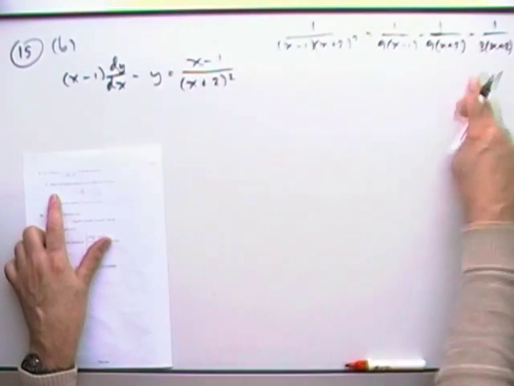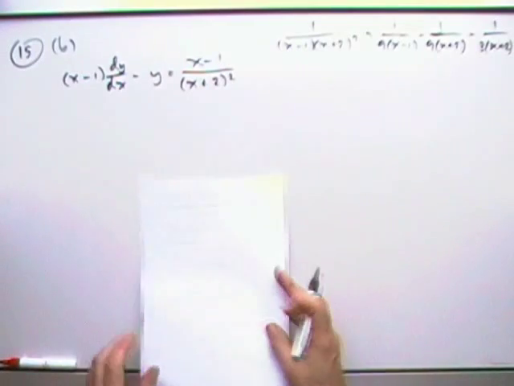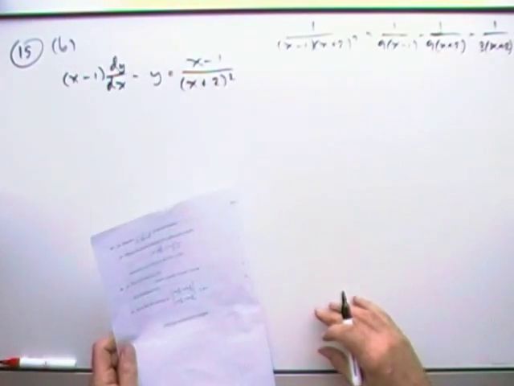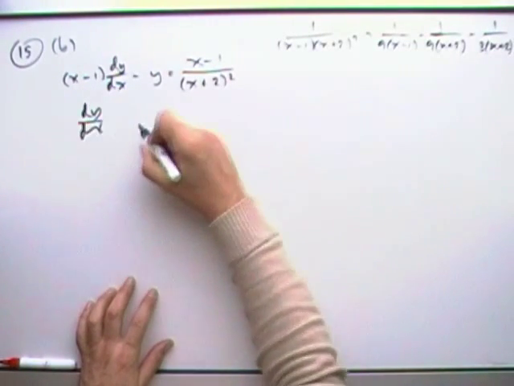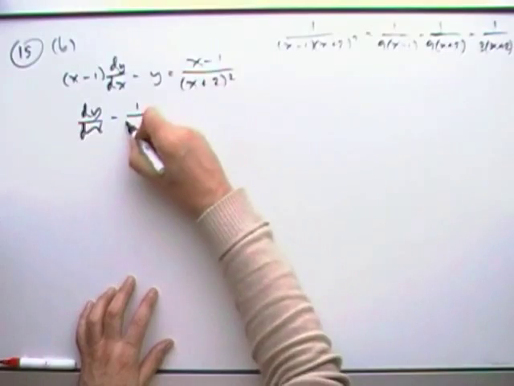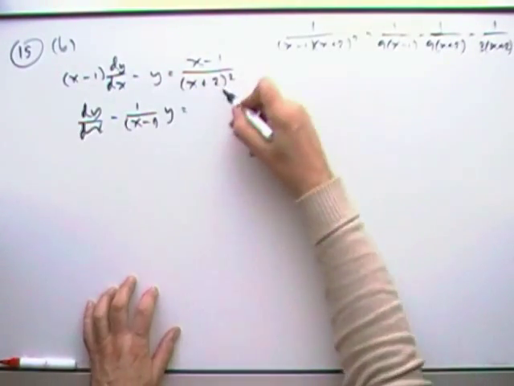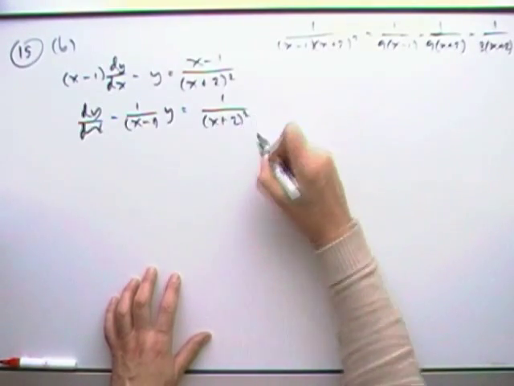Now part b, so I'll take a note of that again, because obviously it must be relevant to part b. Find the general solution of that differential equation. Well, you can spot it straight away. That's going to come across. It's going to be an integrating. So the first step would be divide by that. So I've got dy by dx minus 1 over, just to identify it more clearly, equals, again, dividing by 1, it just gives me 1 over x plus 2 squared.